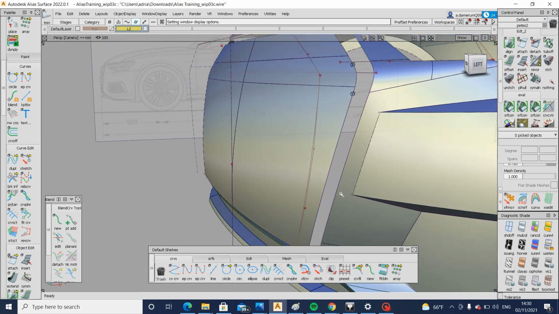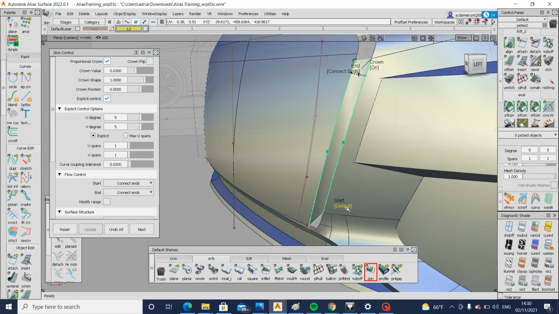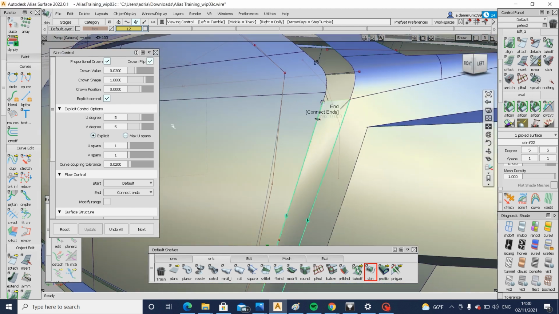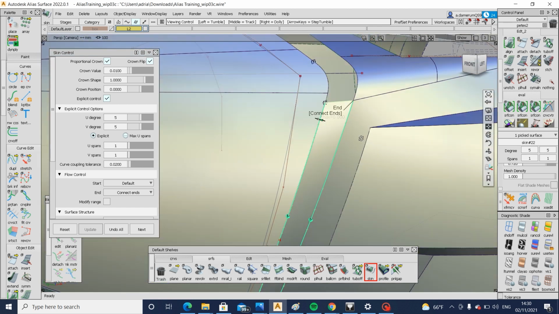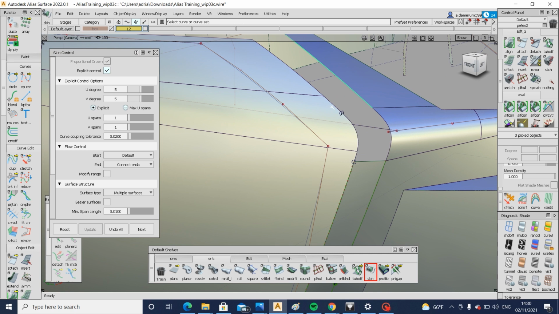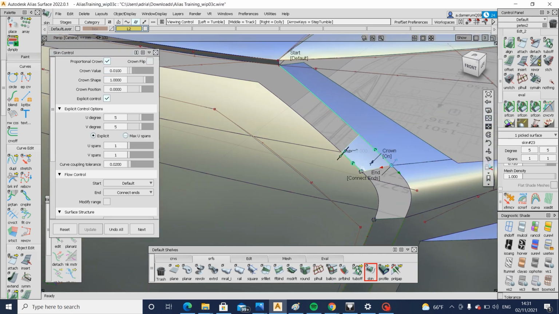Right, now let's build these chamfers. So I will just do a skin, and let's hope that it looks good. So that's default. The crown at the moment is the wrong way around, so flip the crown. Too much crown as well, it needs to be quite flat but not too flat, just a little bit of crown in it. That looks nice. Here as well. Flip crown. Yeah, good. Here.